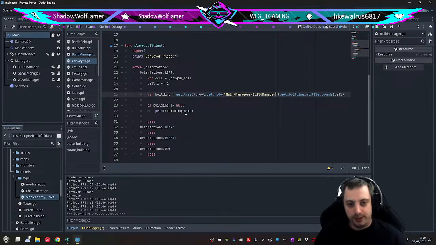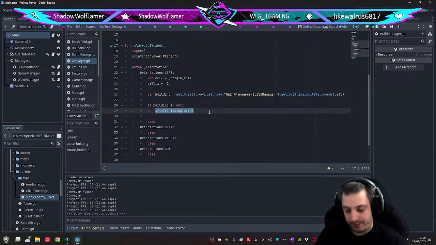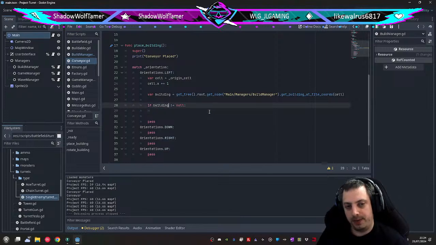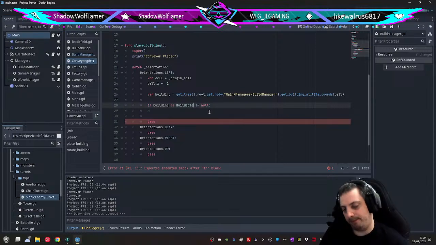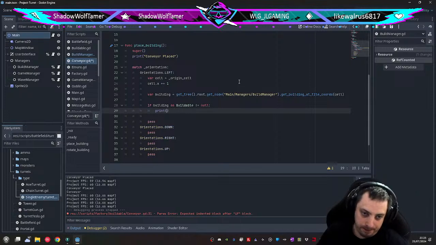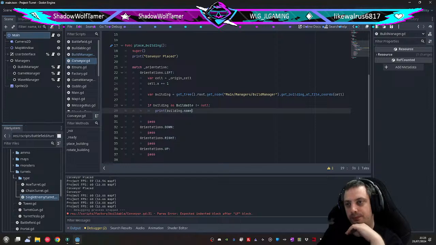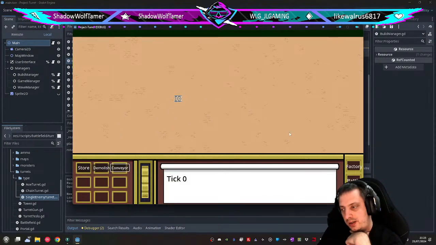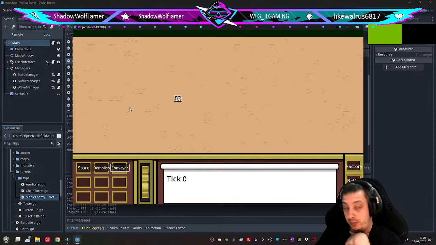So if the building is not null, and if the building checks to building as buildable is not null, print name. I mean, in context to the factory, everything next to it should be a buildable.